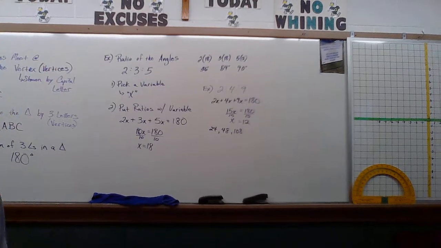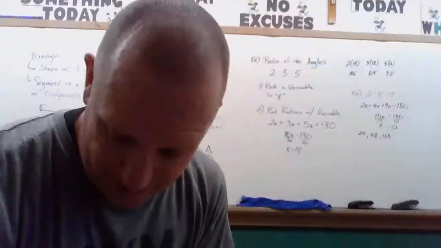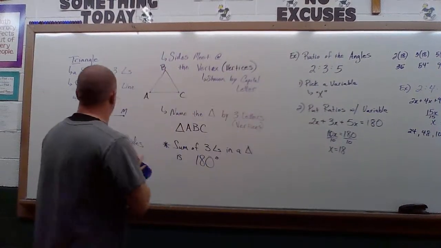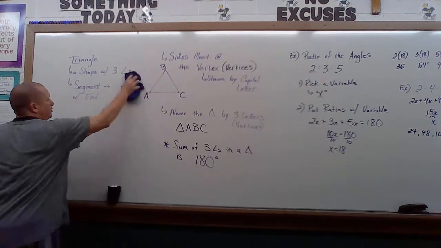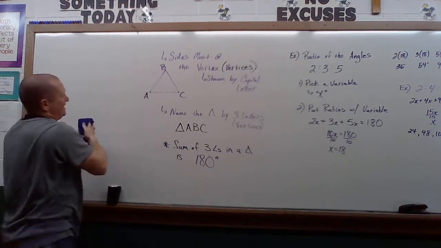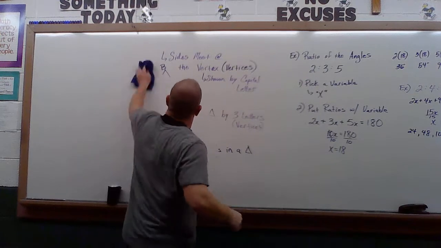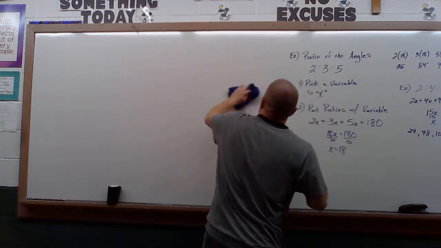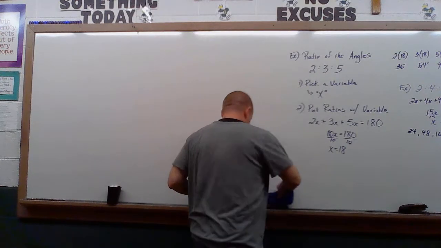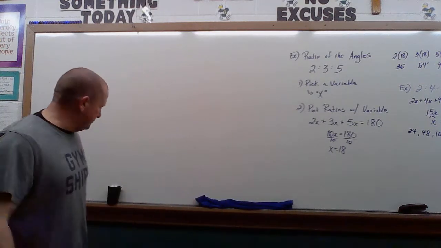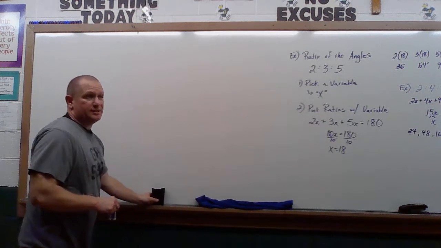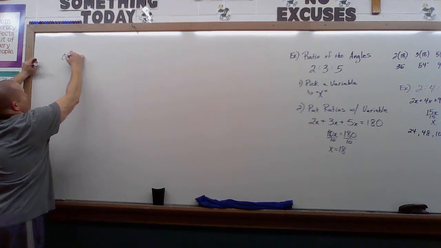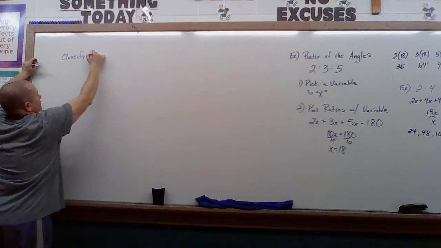From there, then, we try to classify triangles. And we can classify triangles in 2 different manners. We're going to be able to classify them by the angles, and we're going to classify them by the sides. So again, this will be a section where there's maybe a little bit of new vocabulary, but there's also going to be some old vocabulary.